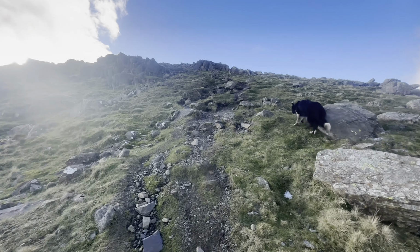That's the last hill of the day done. Grey Friar. And we've still got stunning views. I mean, look at that behind me over to the Scafells. It's glorious. And right round, you can see where we've been over Brim Fell. You can see Dow Crag as well. Oh, it's glorious. Right, so we're going to head on down from here.